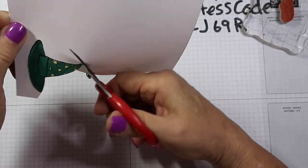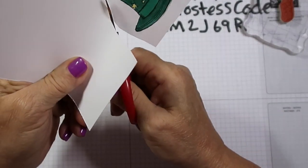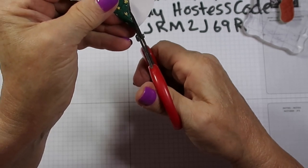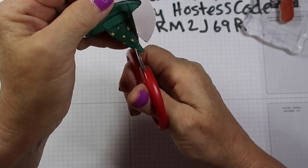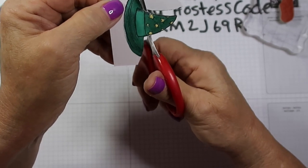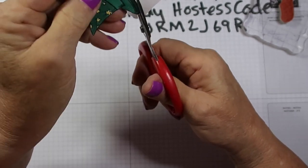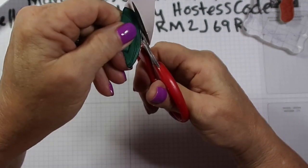Scrap paper on the side. I'm not exactly sure where this paper came from. So, yes, that's how I roll. It's whatever's available. Okay, so if you can leave a quarter of an inch around as you're cutting, it's going to leave a nice little edge. But since I am trying to get rid of my mistakes, I'm cutting it right to the black mark, right to where the edge is.